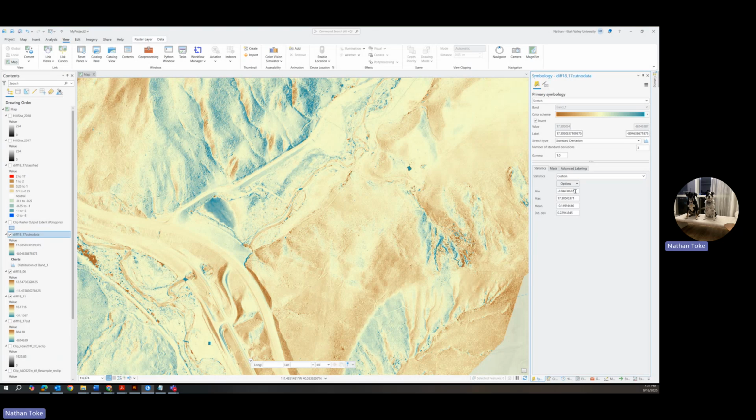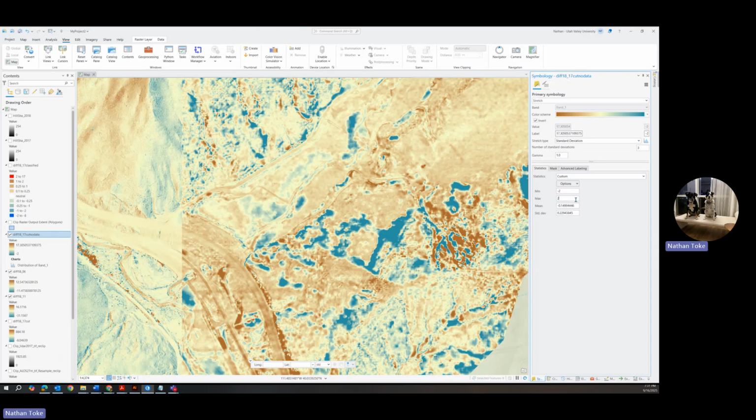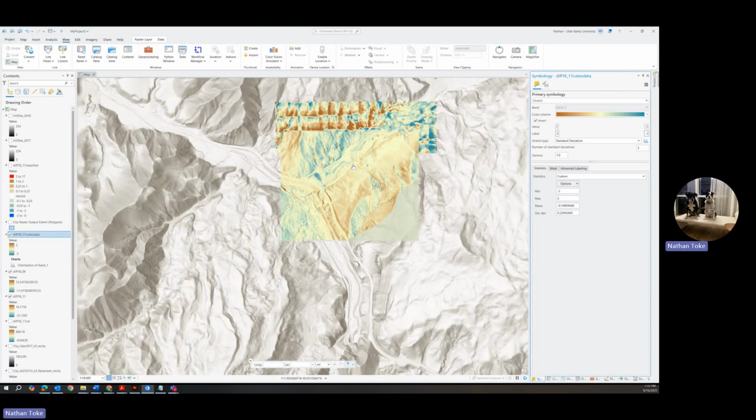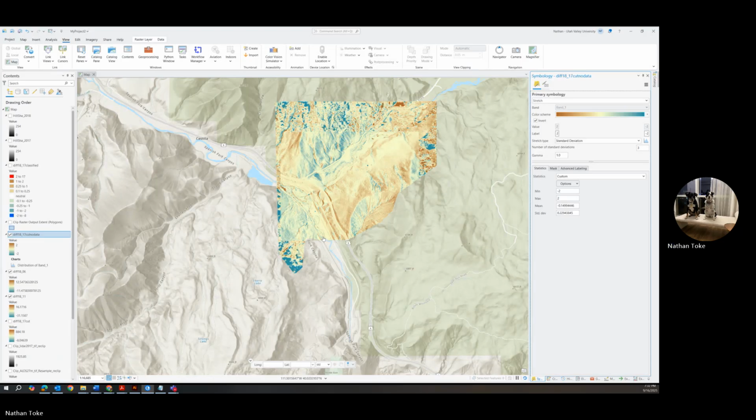Go to a custom stretch. You can tell it that you only want to look at things nearby 0. -2 to 2 might be a good range for more realistic values. And at least in the symbology sense, it doesn't really change the visualization too much, but at least the symbology is more likely close to true.